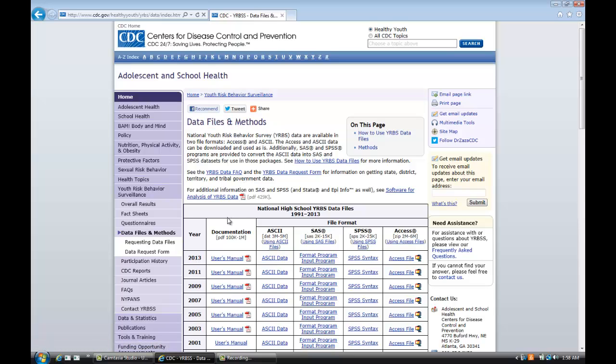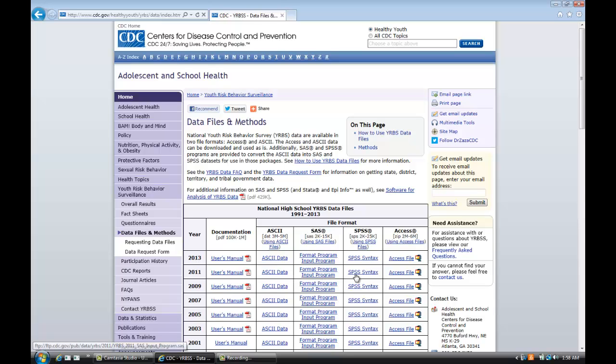I would suggest that anytime you're looking at data, regardless of the type of database you choose, you see here the data comes in various formats, and SPSS obviously is one that we're familiar with. And some people are very familiar with Access databases as well, and that's a Microsoft product that's available to a lot of people, whereas the other programs may not be. In this case, we were choosing 2011, so you want to make sure that you download the user manual. The user manual provides a lot of useful information, and I'll show you in a moment what I mean.